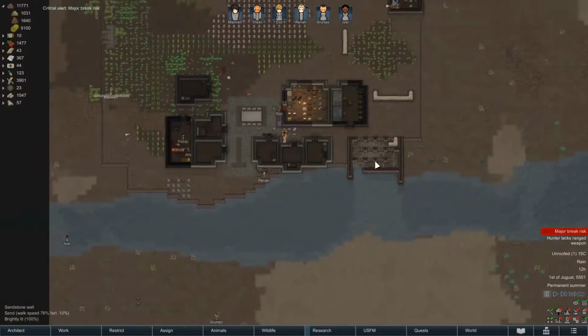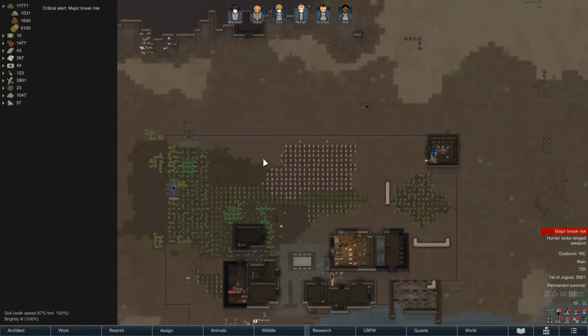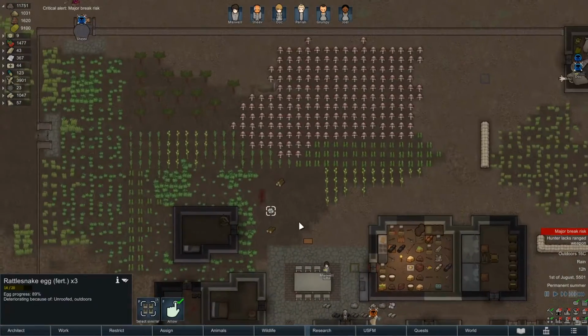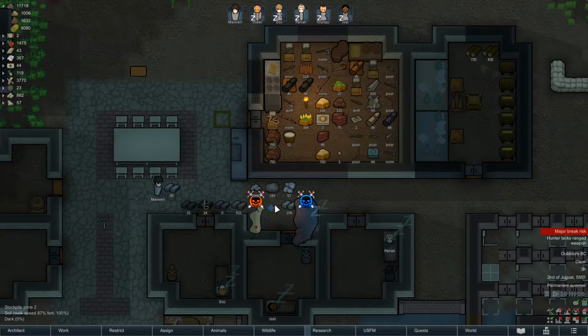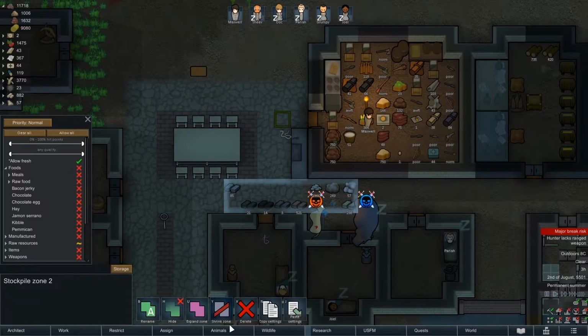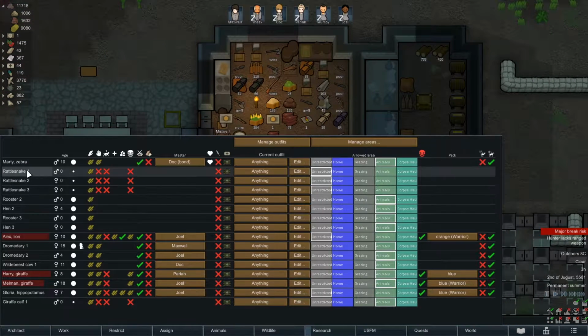I think we can go ahead and unforbid the rest of these traps. We have patched that hole in the wall, and it's just sort of back to business as usual out here. And in a truly wonderful turn of events, our rattlesnake eggs have hatched. Yes, we have 3 rattlesnakes. Isn't that amazing? Look at that over there.